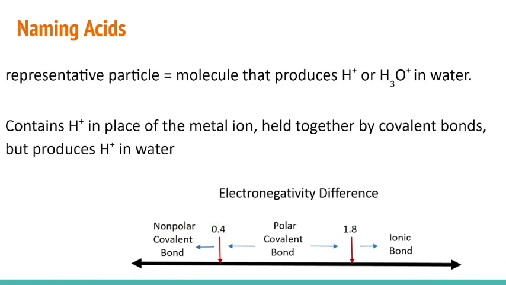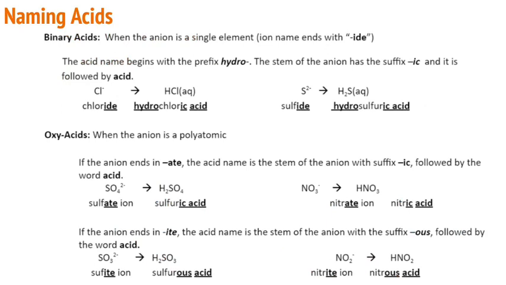So if we think of these kind of like ionic, we are going to be cross-dropping reducing charges when we write our formulas. But all of these acids are going to have H plus in place of the metal ion. All acids start with H's. So they're held together by covalent bonds because they are all nonmetals, but they have that H plus ion at the beginning. Now, naming acids is really kind of the first hurdle, because naming acids is going to help us with formula writing. We're going to have to decode the names to be able to write the formulas.